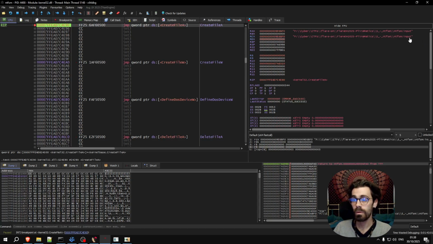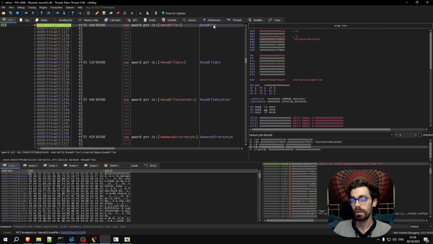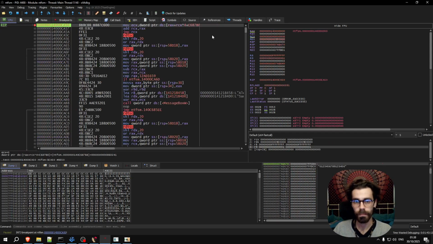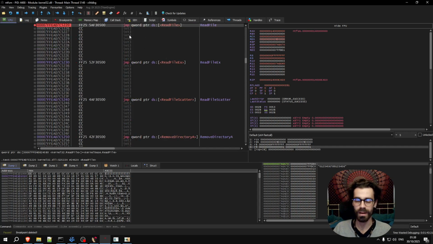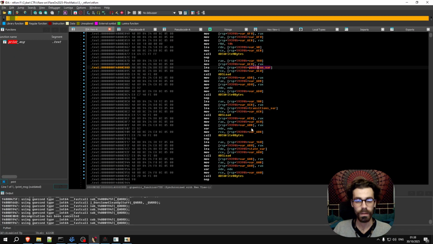And now, as you can see, it opens the input ADS and it reads 16 bytes from it. Thank God, I had put a breakpoint here since yesterday. We will analyze it later. So it read 16 bytes of input.